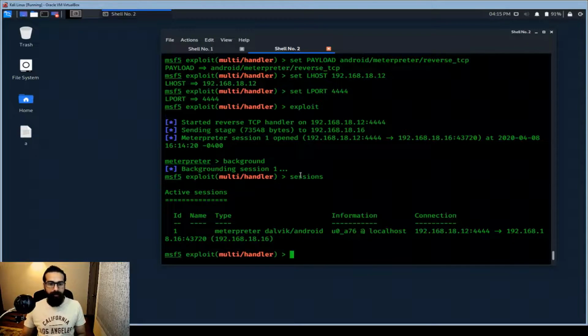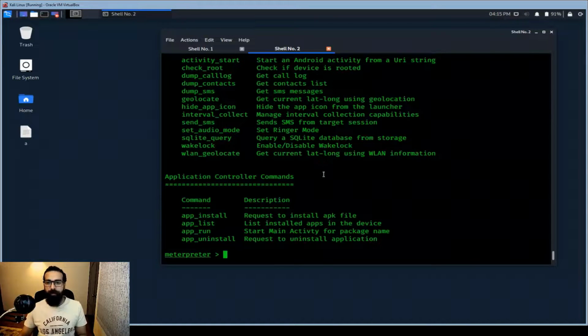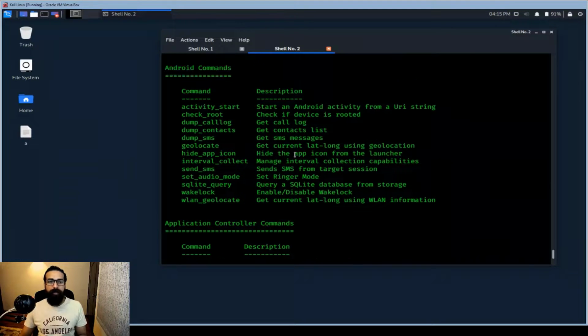Here you can see one active session, and in order to connect with an active session, you just need to type sessions -i and the ID. So ID 1, since I'm connecting with this one as the attacker machine. All right, starting the interaction with the session. Okay, just type help, and then you will see lots of things that can be done on this Metasploit machine. All right, you can see so many activities that can be done.